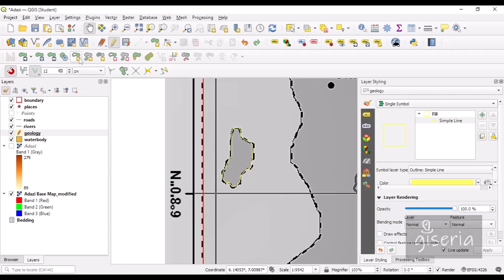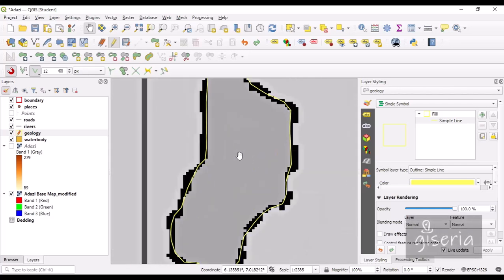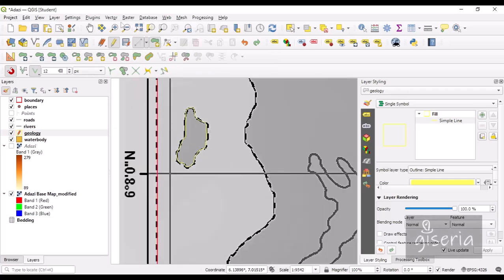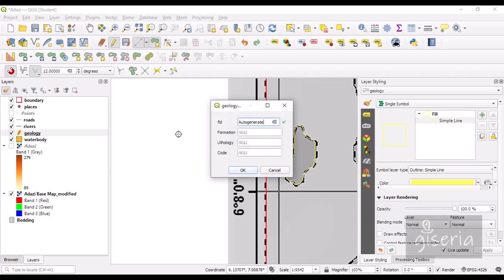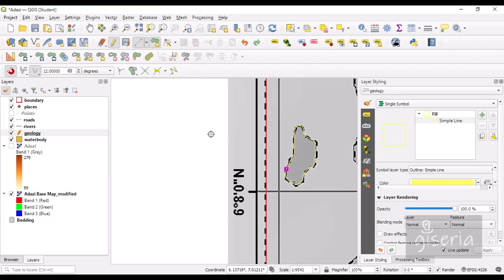So that means that I'll have to work with an already existing polygon. So within this polygon I created, if I create a sample polygon, just like this. Let me turn off snapping for now.